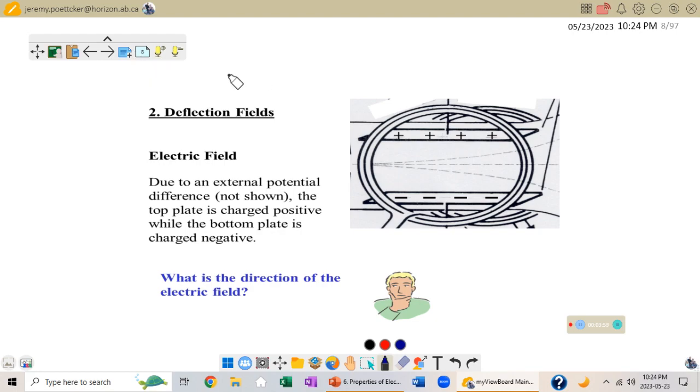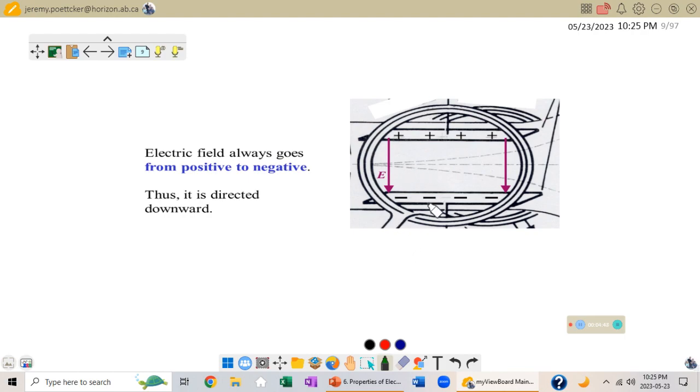The deflection fields, now we don't show it here, but these, let me draw them in another color. Let's make them green. These wires here, it's underneath and in between the coil. This comes out, this one comes out. These are somewhere off, kind of behind the cathode ray or wherever, hooked up to another potential difference. So then the question we've got to ask ourselves is, what is the direction of the electric field? And you've got to think back to electric fields and go, okay, positive test charge, which way is a positive test charge going to move? Oh, it's going to move down. And so indeed, our electric field is directed downwards.